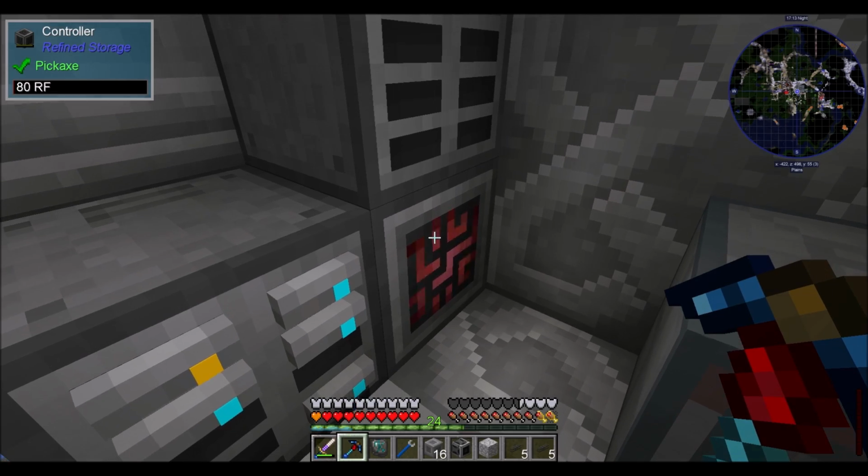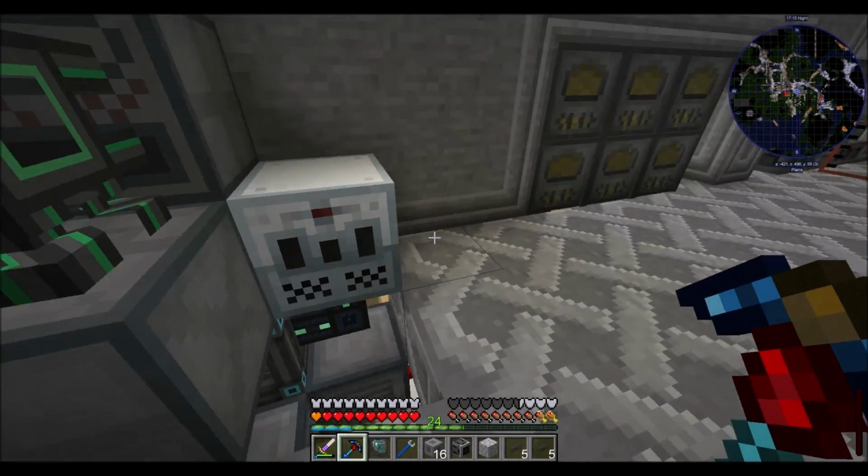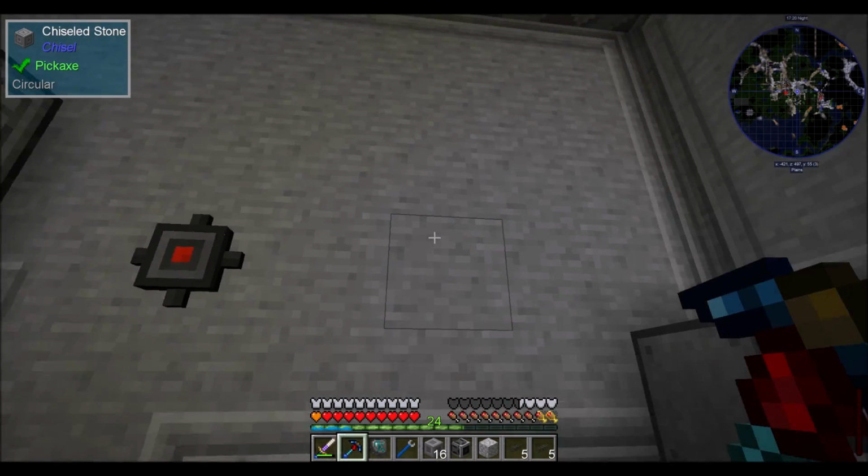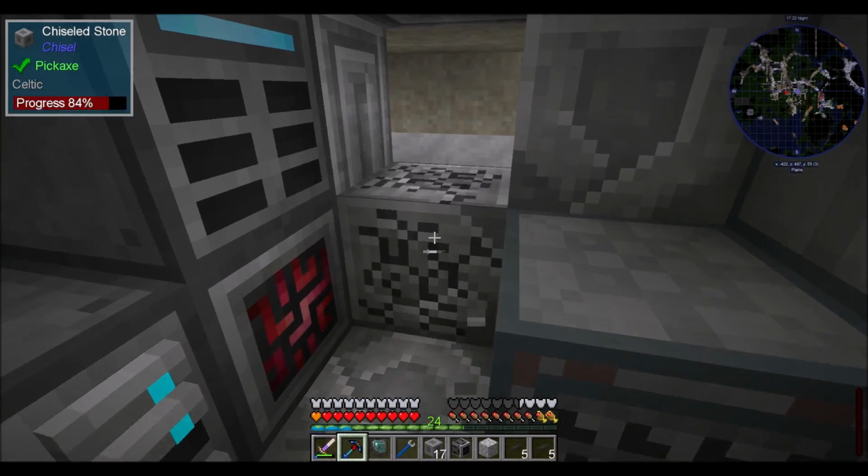Oh, you're out of power? That makes no sense. Hold on. How are you out of power, Chief? You've got plenty of power. What do you mean, no power? Oh, you know what? We've got so many things hooked up. Hold on. Nobody panic.